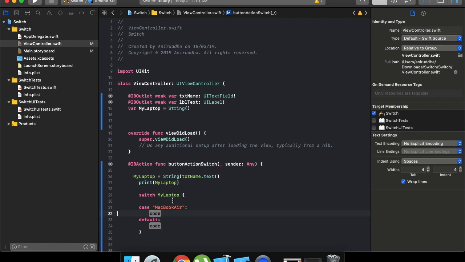If it is MacBook Air, it shows print, yes it's MacBook Air. Okay. Oh, there are lots of mistakes. No, right now it's okay. Then break.